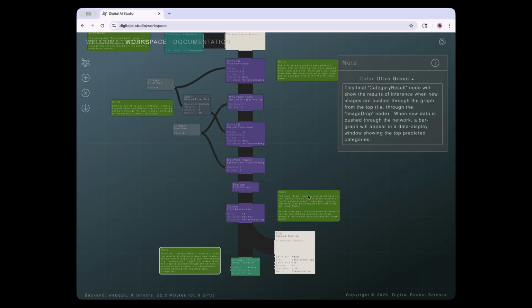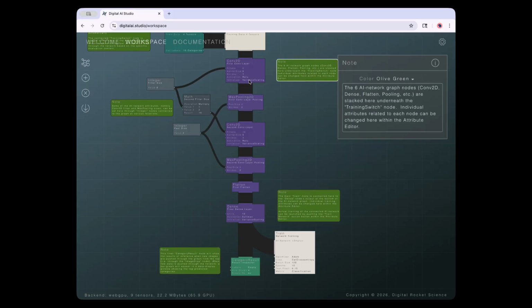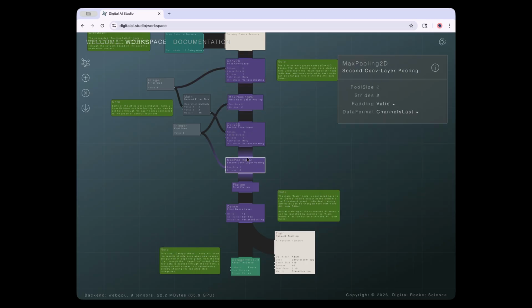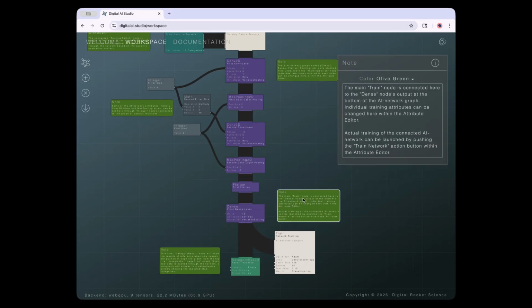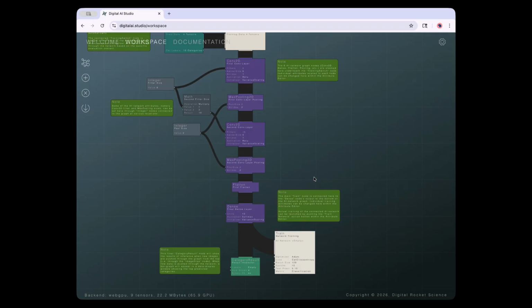One thing that makes them distinct from the other types of nodes, these other types of nodes, their color is fixed. It's part of the node definition itself. They have a fixed color, so you can easily identify them. But the note nodes, you can actually change the color through the color attribute within the attribute editor. Maybe the brick red, something, Warren, you gotta fix this, and something like that. So whatever you want to use the colors for, you can actually change the colors of these note nodes.